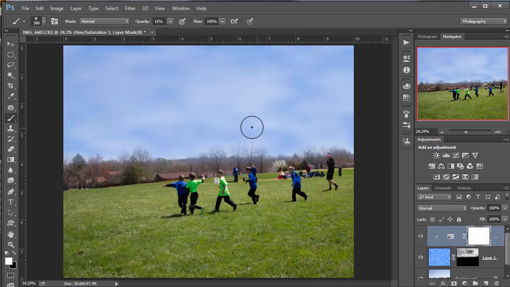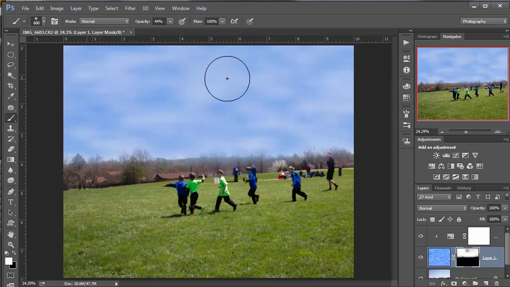Then if you say, okay, based on that, I probably need to bring some more of the blue back in. So you click back on the mask, and we want the white on top. So we start painting again, and you can change the opacity up here. Maybe even make the brush a bit bigger. So you've got all of those controls over the color, over the clouds, and so you can experiment until you feel really good about that.